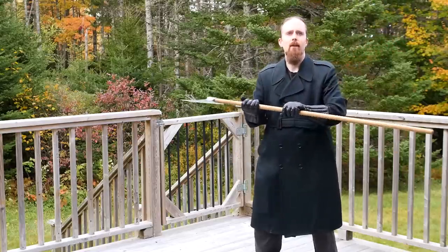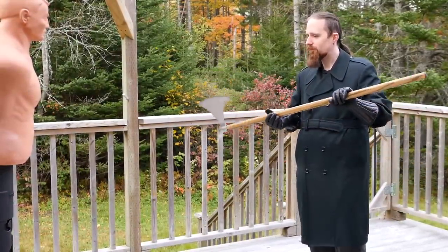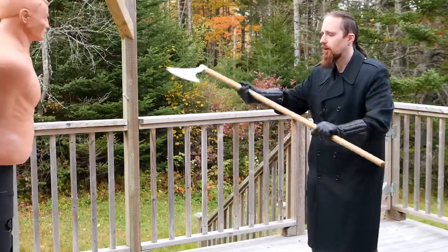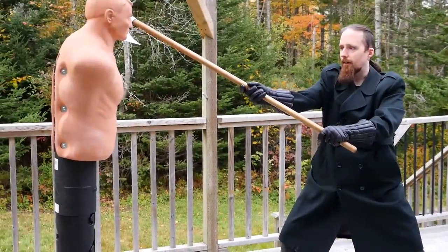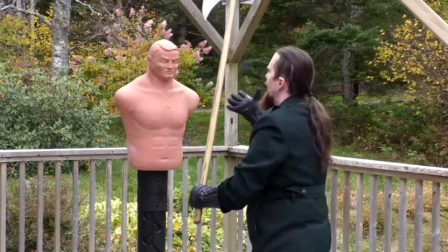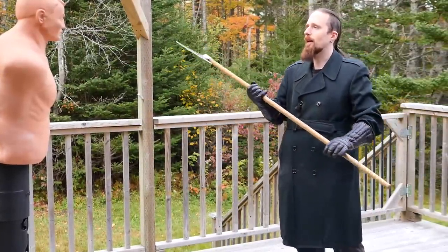Let's take a look at some of the options and when you would use what. If I'm facing somebody — like old Bob over there — depending on what I want to do, I would hold it differently. If I want to strike him from my right side to his left, I may start in a guard like this, step forward and cut down like that. Ideally the left hand mainly drives the force, and the right hand is the one that guides it and makes sure it's properly aligned, so that I don't strike with the flat of the blade.